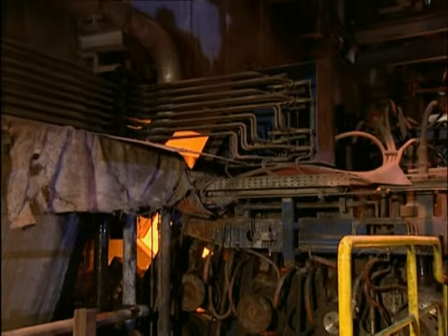At ThyssenKrupp near Krefeld, stainless steel is recycled. Ninety years ago, Krupp filed the patent for this steel which does not need any surface coating. Alloying elements such as nickel and chromium transfer their properties — hardness, toughness and rust resistance — to the entire steel product. Stainless steel is melted in electric arc furnaces in which temperature and content can be controlled with very high precision. High voltage generates electric arcs inside the furnace, which cause the steel scrap to melt.